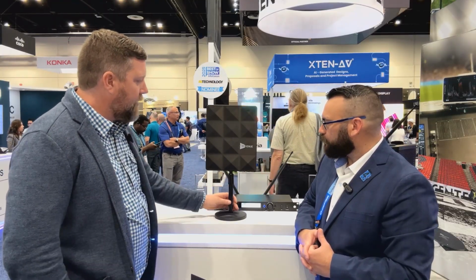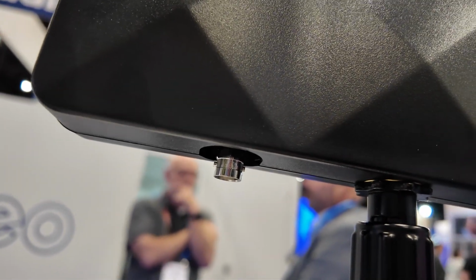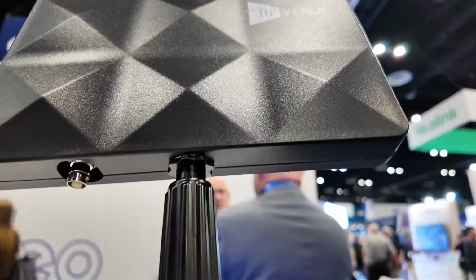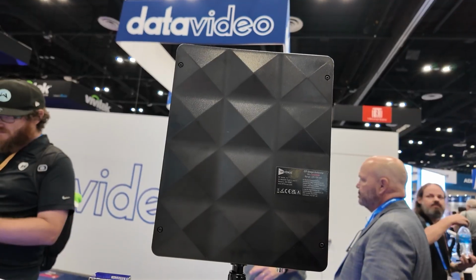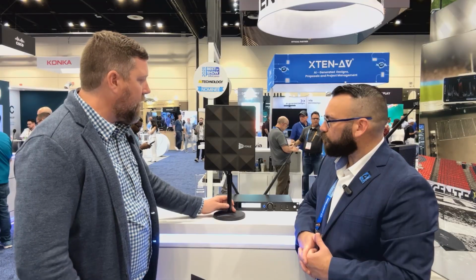The CP Stage is a low-profile, circularly polarized antenna that is primarily designed for on-stage use, whether in a pair for wireless microphones for diversity applications, or as a single transmit antenna for in-ear monitors. What's different about this is generally a circularly polarized antenna like the CP Beam is going to be large. They're bulky. They have a helical shaped antenna element. What we've done with the CP Stage is we have really flattened that structure out.